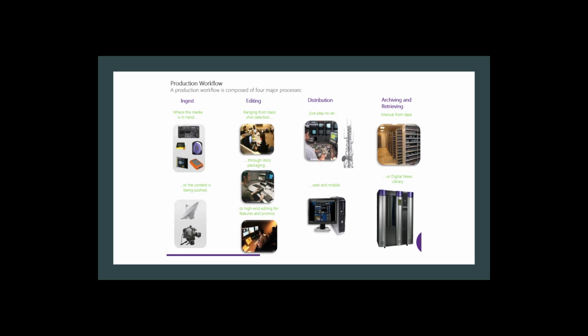So back to news. This is a very basic architecture of the news environment. There's ingest, stuff coming into the system, which is then edited and produced, and then distributed to the screen of your choice. Our selection for our libraries occurs at every step of this workflow, and as I say, up until August last year, the best place to store our selections was in network-attached storage, which was just bolted onto this production system. Janelle's talked a little bit about development since last August, which is our digital archive.